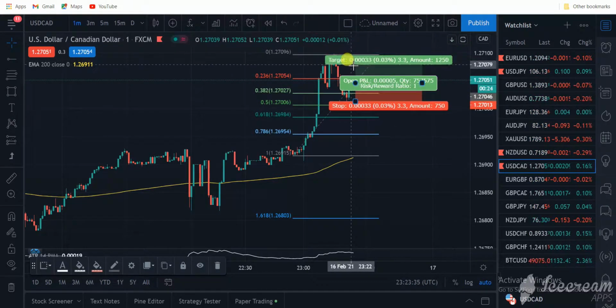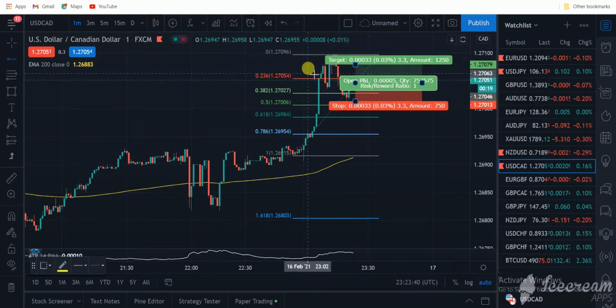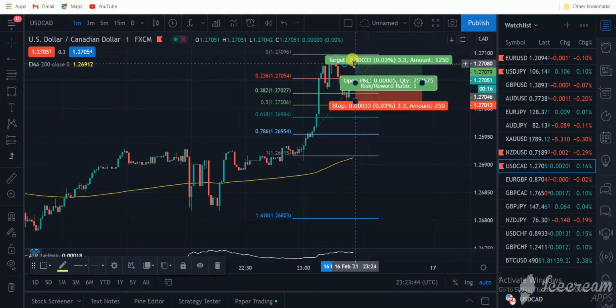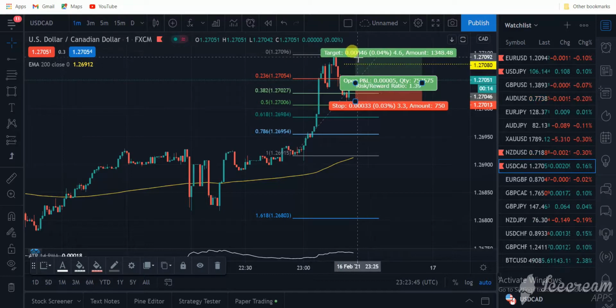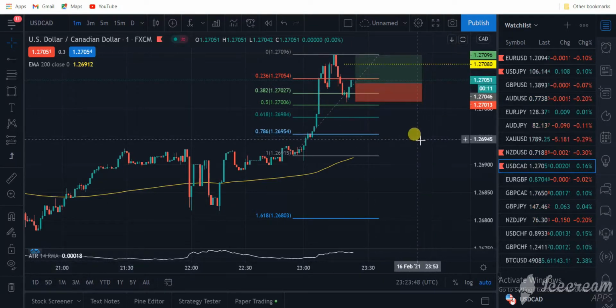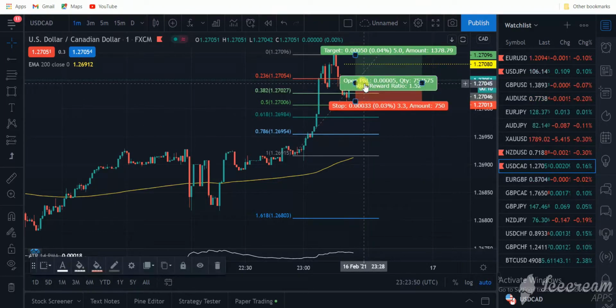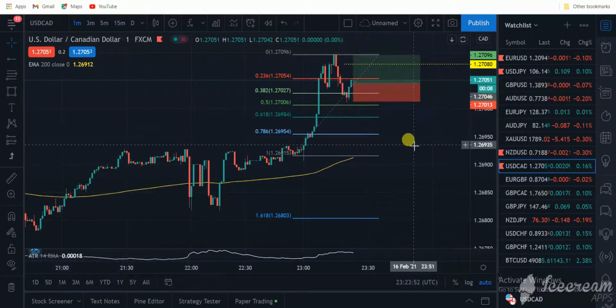And as always, at a 1-to-1, move your stops to break even, and you can just take a 1 to 1.5 or a 1 to 2 depending on how much you want, or you can even trail your stops if you actually want to. So as you can see, a 1 to 1.5 is my profit target for this trade. So let's wait for the result of this trade and see if we end up winning this trade or not.